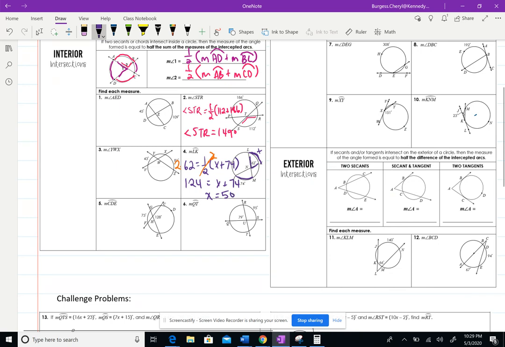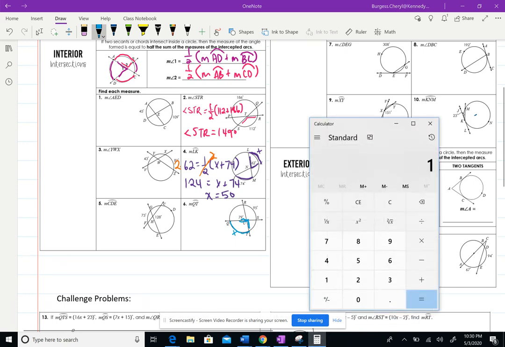Okay, all right, let's do it again. Now we are finding our QT. So here's our QT, we'll call this x. They didn't give us our angle, so we're going to have to know that RT is a straight line. To find that angle, we're going to do 180 minus 79, which is 101. So angle QUT is 101.